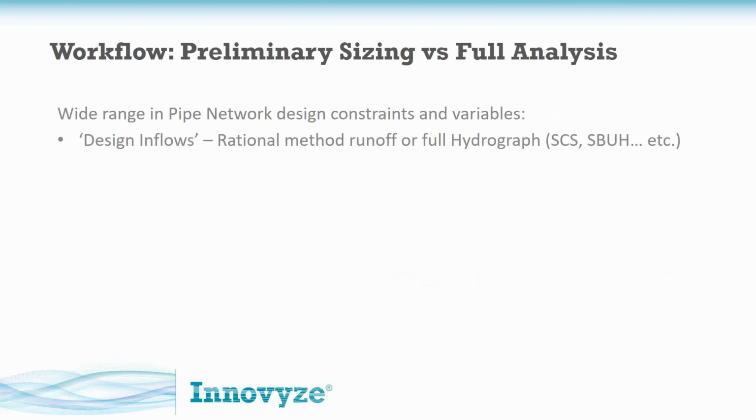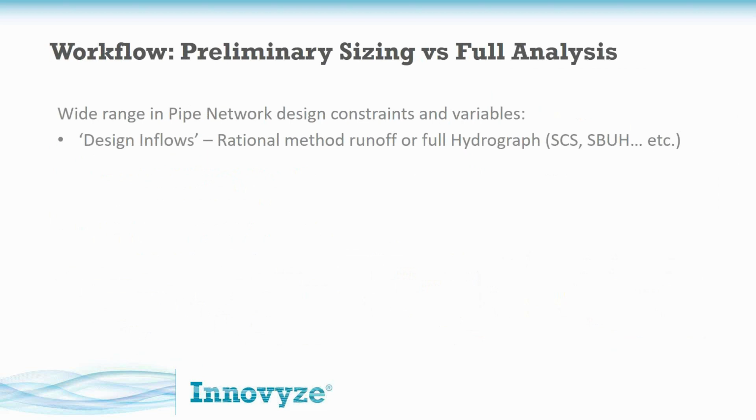There is a general workflow around a more static, more preliminary, rational method sizing. That's what I see here, these design flows. So either starting with basically a rational method, so it's just a flow, right? There's no time involved. There's no time step, no hydrograph. It's just flow, Q. Q equals CIA. So you either have that, which is basically a hand calculation, or perhaps a more rigorous full hydrograph solution, full hydrograph inflow into a model. And that is where this split occurs.